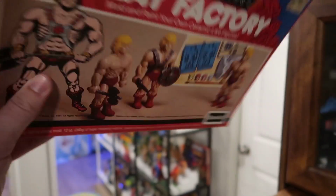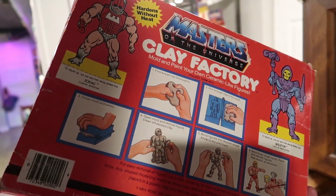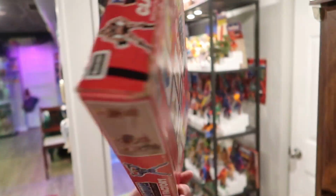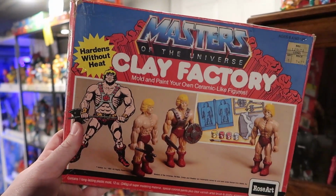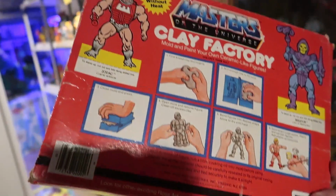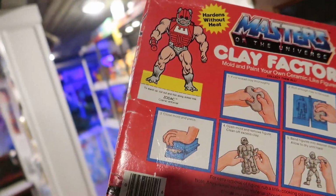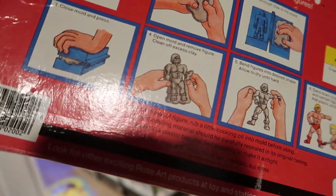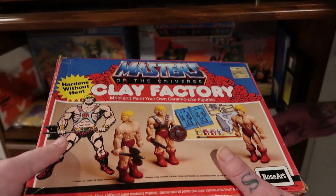It's like I can remember the smell of this stuff. Isn't that weird? I'm thinking about it and I can just remember how this stuff smelled when I was making it. Like the little watercolor paint set. You just mix the water in. Look at that. I like the little cutout Zodak and Skeletor on the back, to go with your little He-Man that you fight against them. We should cut it out right now and play.